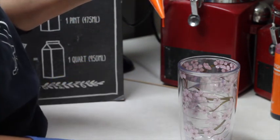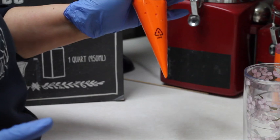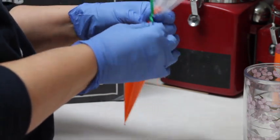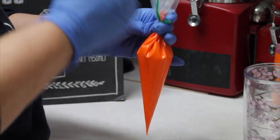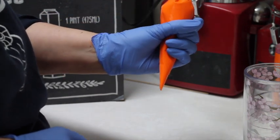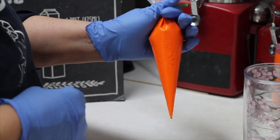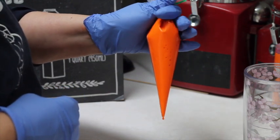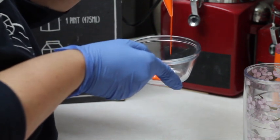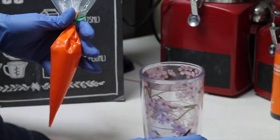Your icing will come out easier. The way that you have to use your pastry bag is you need to be very careful that the top part is always twisted or very tightly closed. If not, your icing is going to start coming out of the top of the pastry bag. You never squeeze your pastry bag in the middle. The perfect way to use your pastry bag is squeezing it and grabbing it from the top.